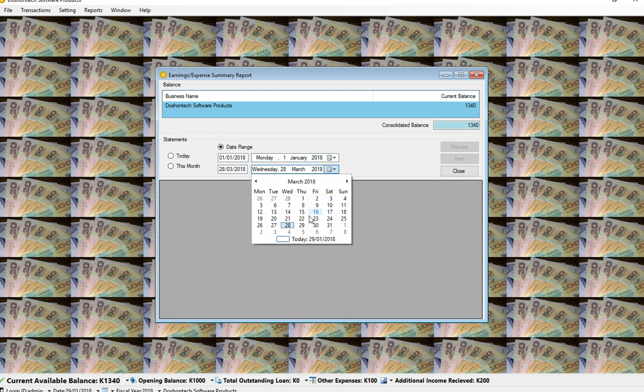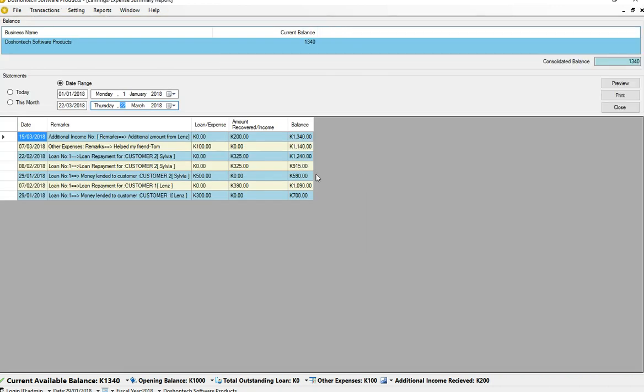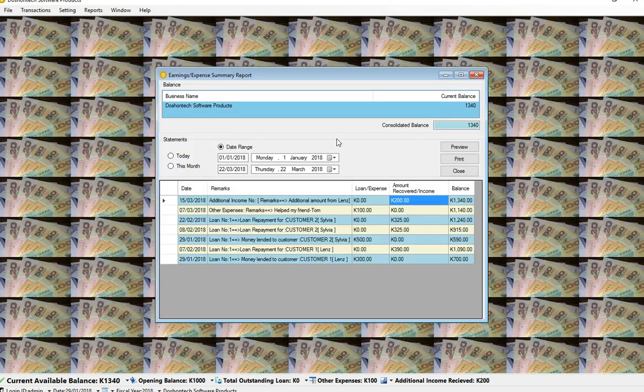If we go to this date, we should check that with additional income from lending, 200 kina. So our current balance is 1,340 kina remaining. That's how you can add additional income into your business if you're getting extra money and want to put it into your business.